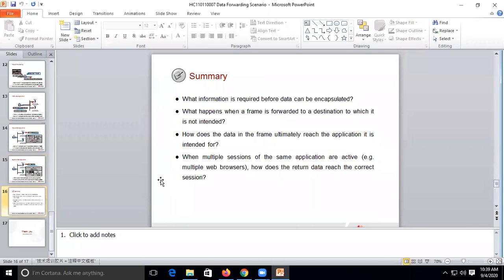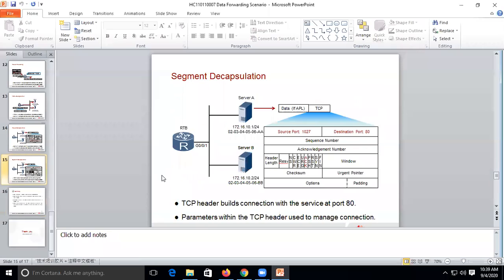So next are some poll questions. First I will send the poll question, then we will discuss these questions.